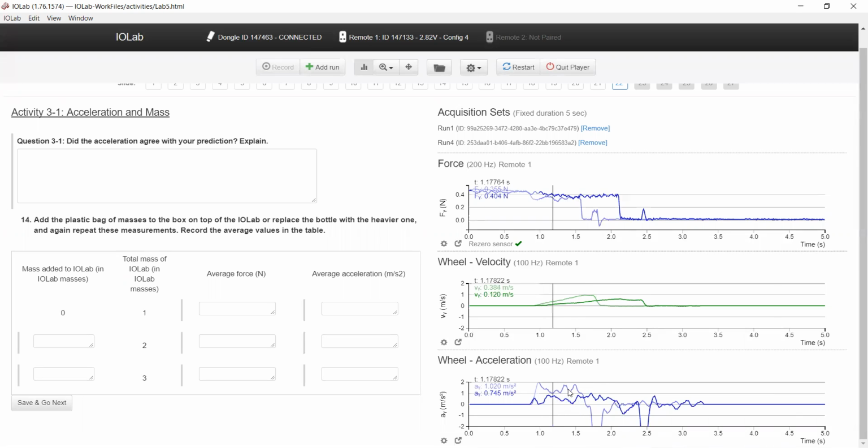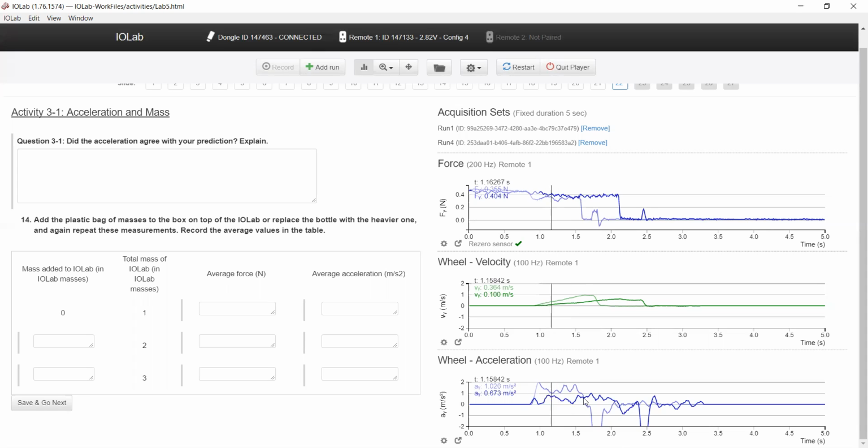Yeah, because this was moving until this region only. That was the linear thing. When it gets straight, you can avoid that region. Okay, because acceleration is supposed to be a constant thing. It is kind of constant from here to here. So you can compare here. Acceleration was this, and then you can take the average for the first one.